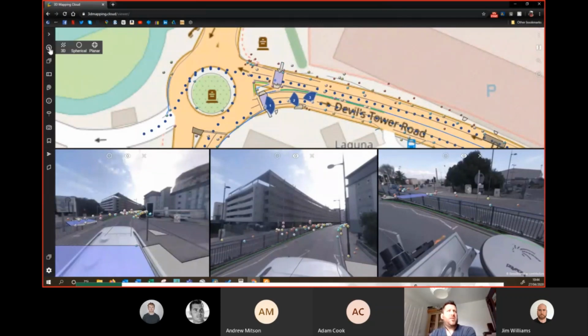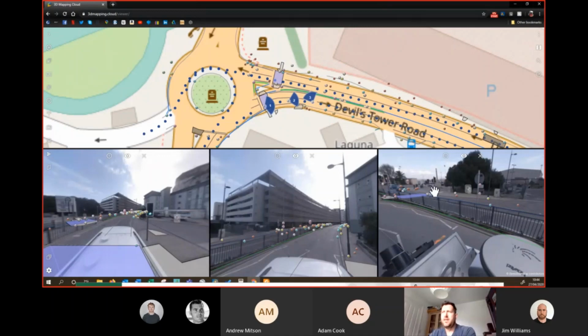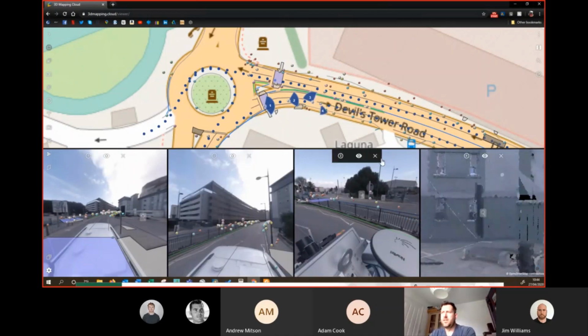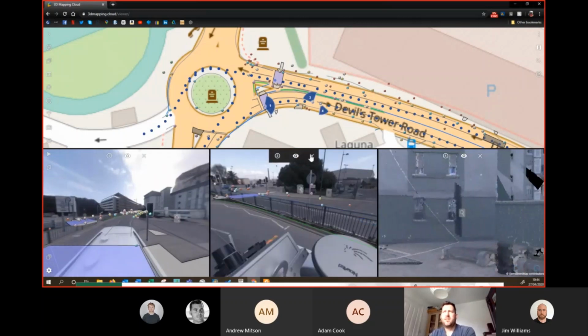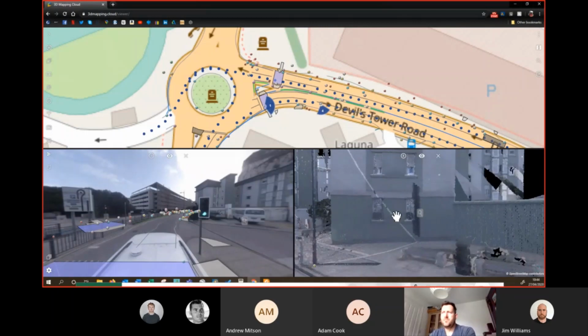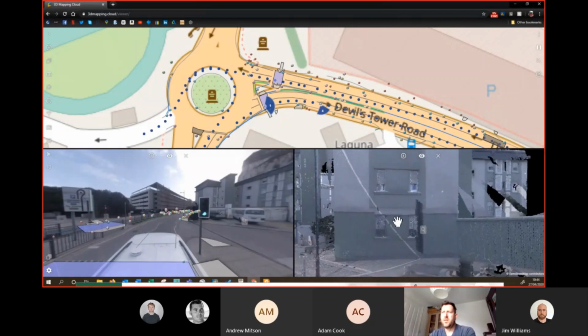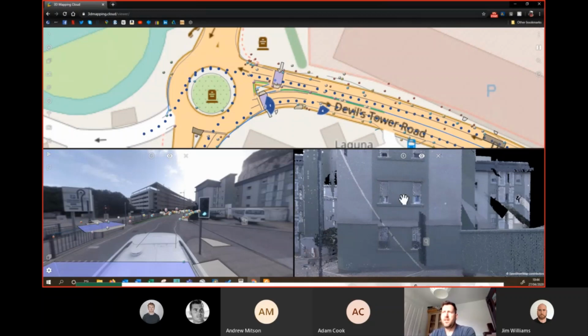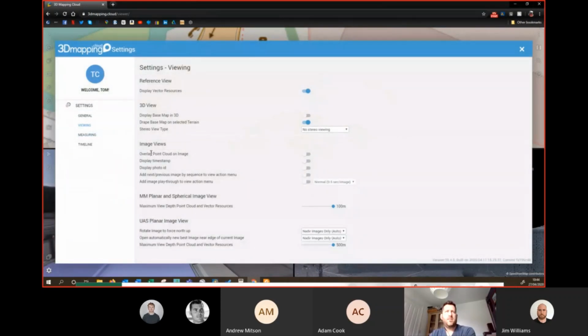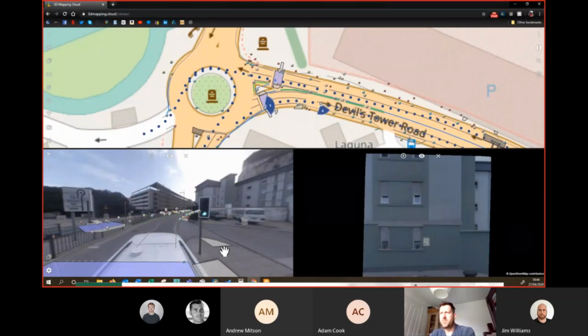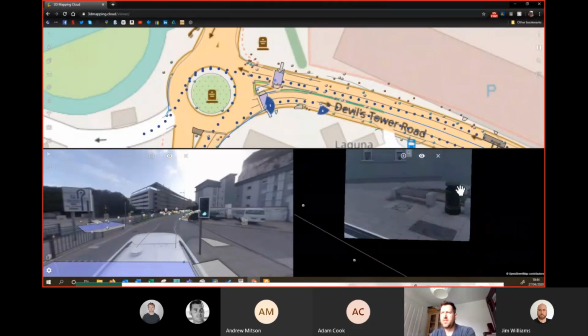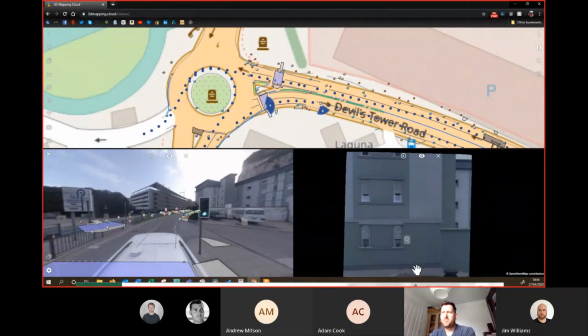We can also open a planar image. Again, likewise, just click up on the map, and it'll open the nearest planar image. Just close down some of these. As you can see, it's already getting a little cluttered. And again, see it's defaulted to open with the point cloud on. So I'm just going to go back into here. See, point cloud is turned off. So we'll turn it back on, turn it back off. And there we go. There's our image, as we would expect it to see.